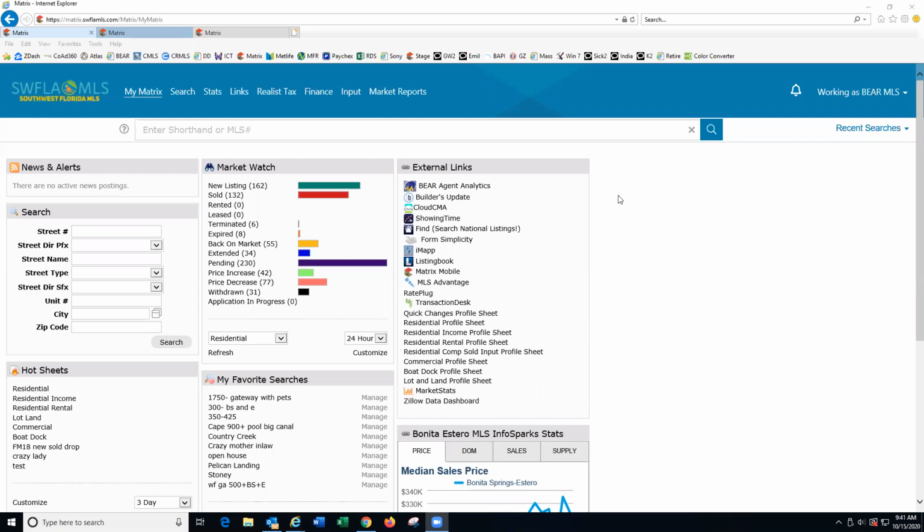You can search nationwide for properties. So what you do there, back on the home page, under external links, we can come down to this little icon here called Find. So I'm just going to click on this.